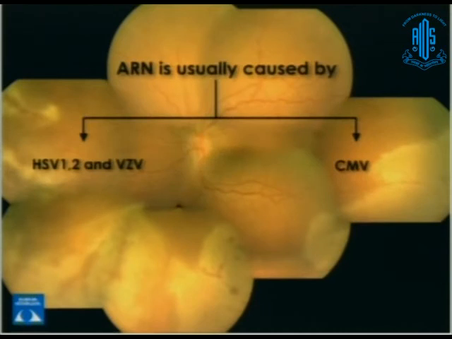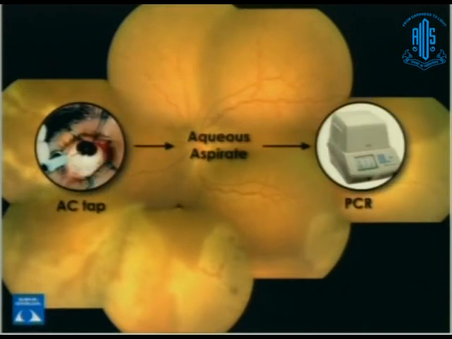But if you see, acute retinal necrosis is caused by the herpes simplex virus 1, 2, varicella zoster, and the cytomegalovirus. So this group of viruses will respond to acyclovir. Whereas the CMV, what will happen? Because the thymidine kinase is not there, it will not respond to acyclovir. You have to inject ganciclovir. So here comes the importance of the causative organism. So a simple aqueous aspirate can help us to diagnose and treat this patient.